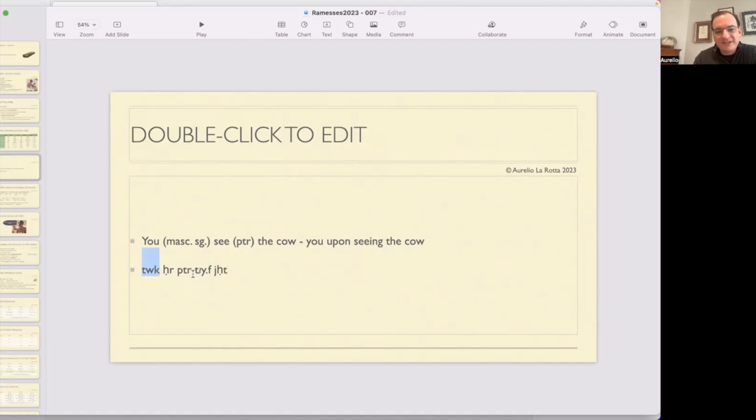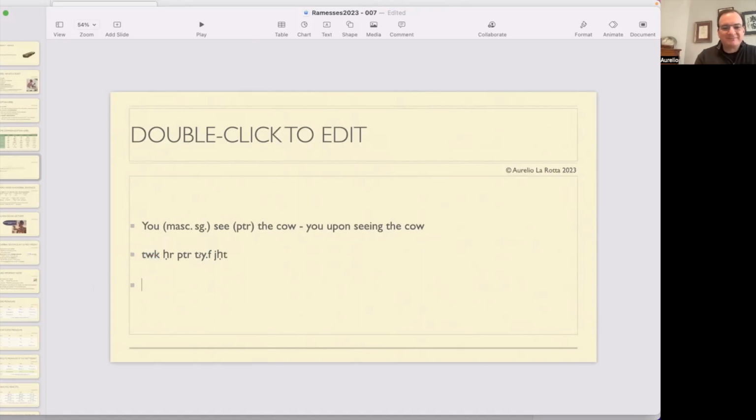And for plural, anybody know what the plural would be? Na. Not of the cows, but of the pronoun. Oh, you all, as you said. Y'all. That's right, y'all. Thou. Is thou plural for English? No, the other way around. Thou is actually the singular. Oh. What makes it plural? Ye. Yes, I remember that. Okay, so you either say ye or you all.